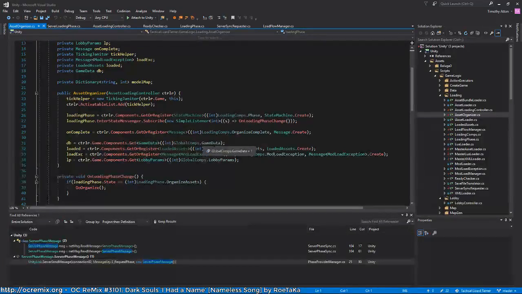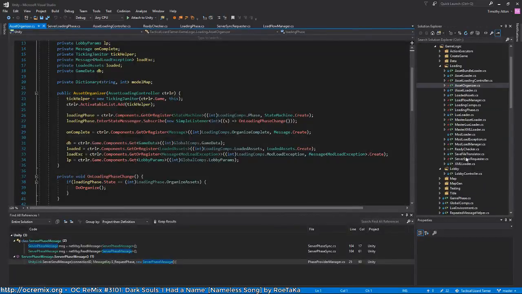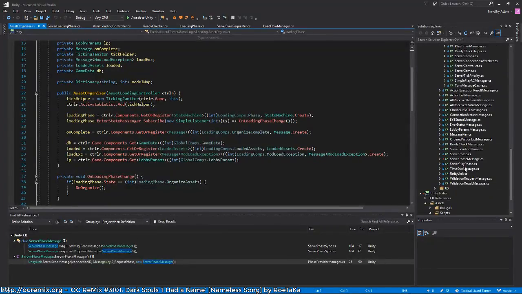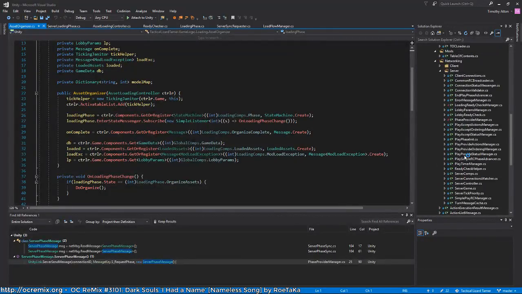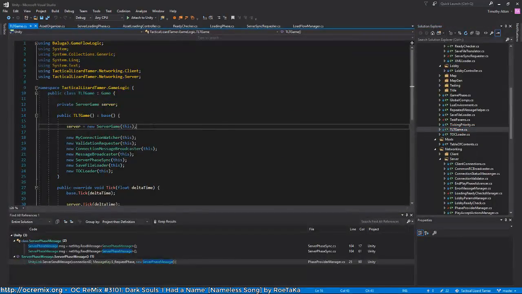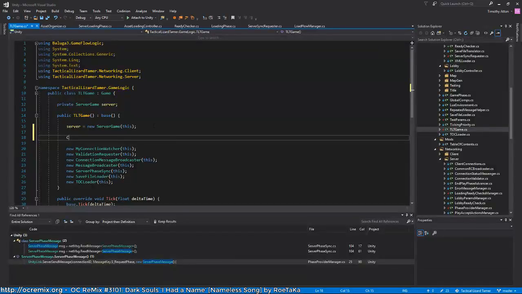Okay, so game data is not created yet. Let's see, so I guess I can just create it at the beginning of the game. Probably a good idea. Okay, so let's see, components, add, or register.